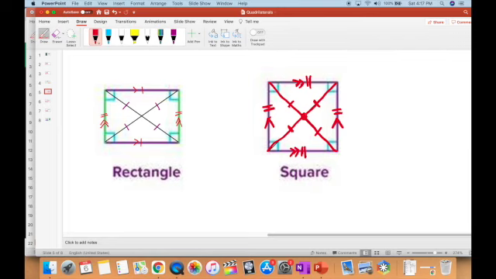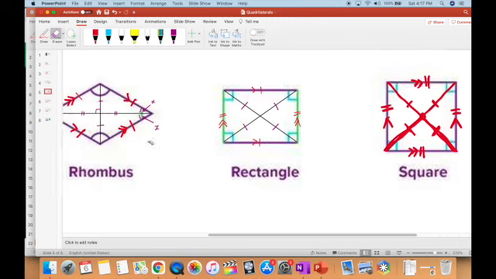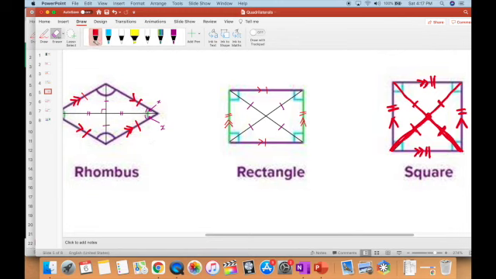And since this diagonal here is equal to this diagonal here, we have an isosceles triangle because these 2 sides are equal. So when you cut diagonals, you'll get 4 isosceles triangles. And of course, they could be equilateral depending on the length of that there. But more usually they're isosceles. Rectangles, we have basically the same kind of thing going on, where the diagonals bisect each other exactly in the middle, where this side will be equal to this side.